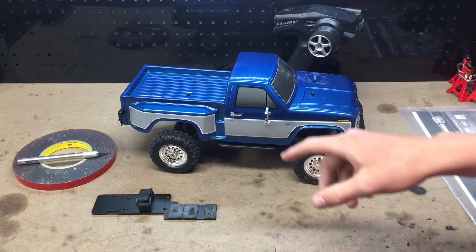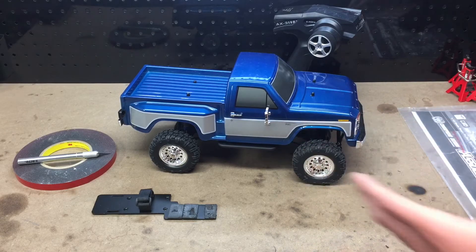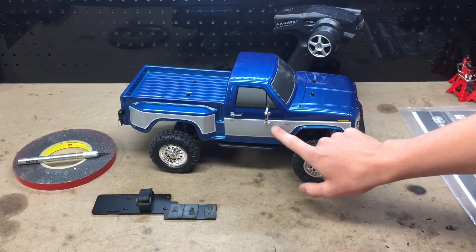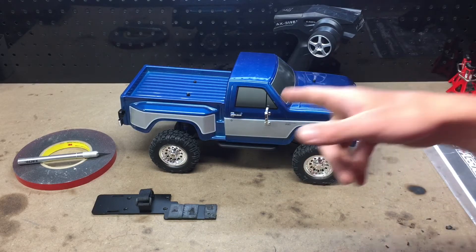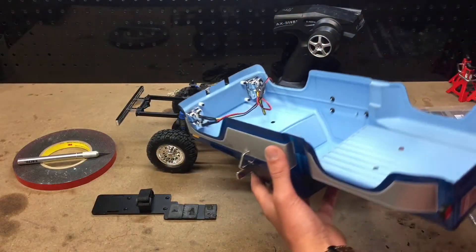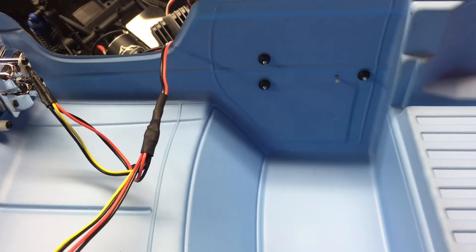I did put the mirrors on. The striping here — this two-tone color — is a sticker, and there's a hole behind this sticker that they didn't cut out for you. So you just take a body reamer or a knife and poke through the sticker, then you can shove the mirror in. It's retained by some little rubber circles — you just press onto it. You can see where the mirror comes through and the door handle.